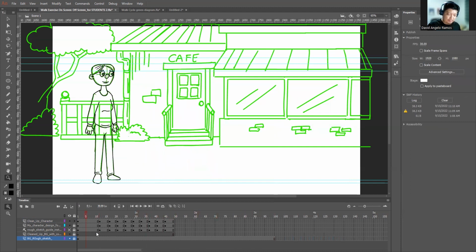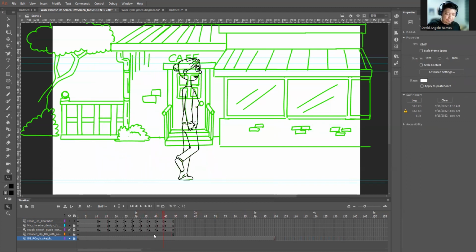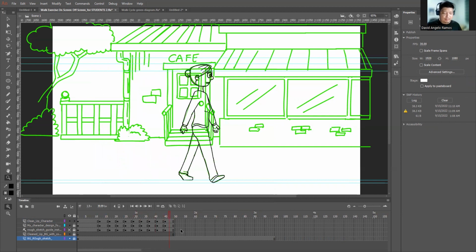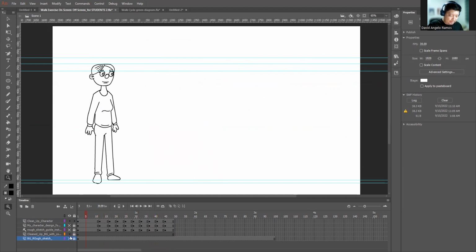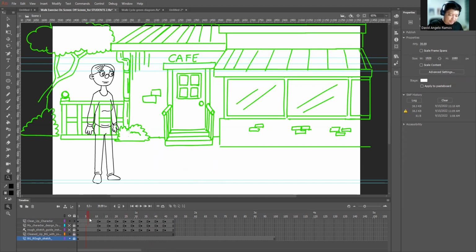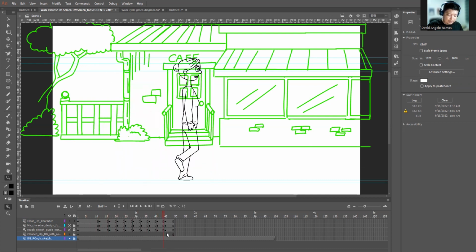And as you can see, we've just completed the cleanup of our character. After that, I can hide the rough sketch right there. Without the background, you can actually see the rough sketch of my character. And if I hide it, that's how it looks. It's a clean drawing. Uncovering the background, it looks like this.